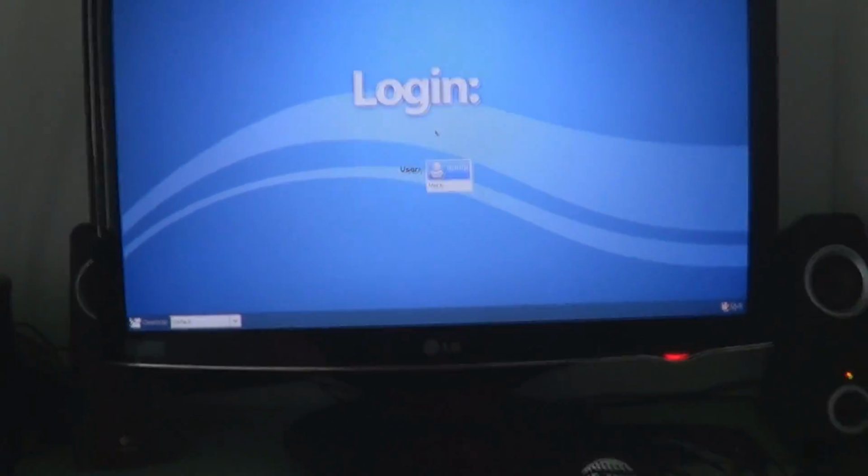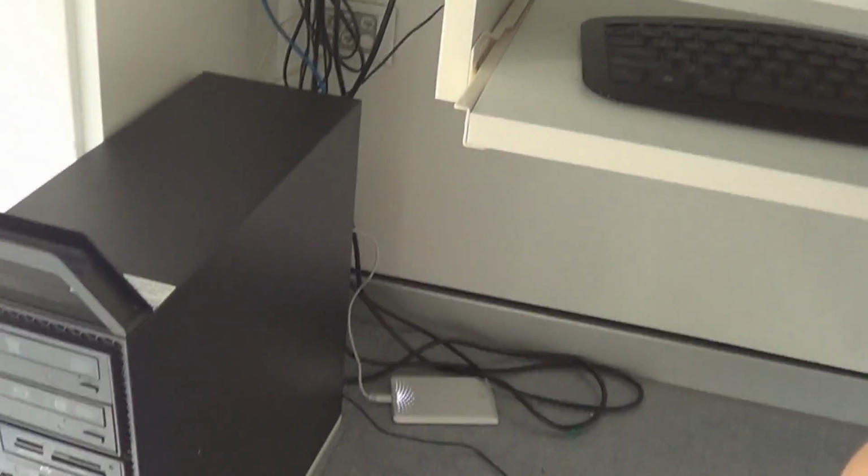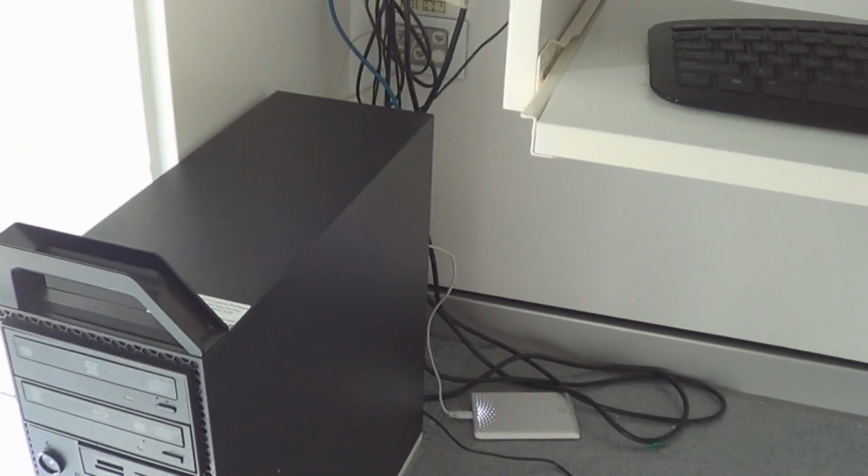Oh. You guys, help me. I don't know what to do. I was about to get Minecraft and we were about to have lots of fun. I was about to get Windows XP in a virtual machine. Do I have to just unplug it and plug it back in? Well, let me just try the unplug trick and then I'll get back to you.